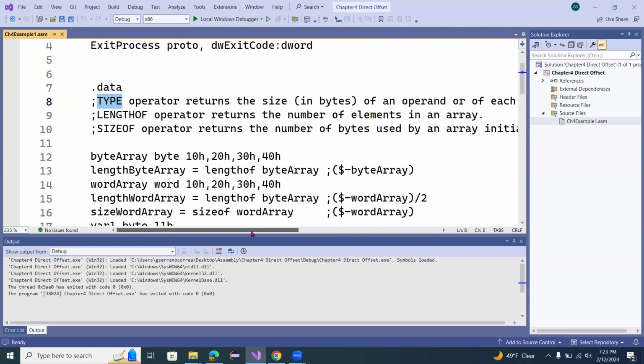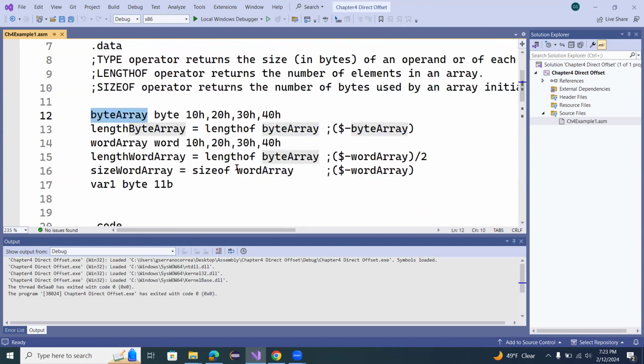So for type, you can put it in front of, like, type byte array, and what that will give you is 1. It's going to tell you that each element in the array is 1 byte. And we'll use that one later.